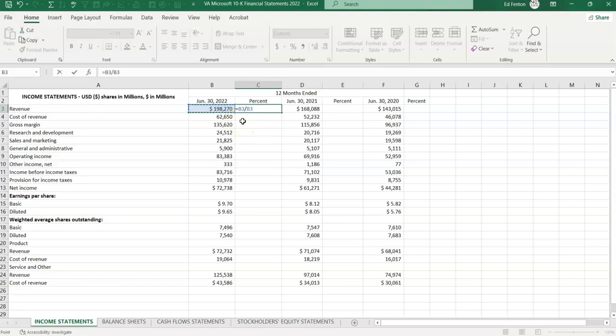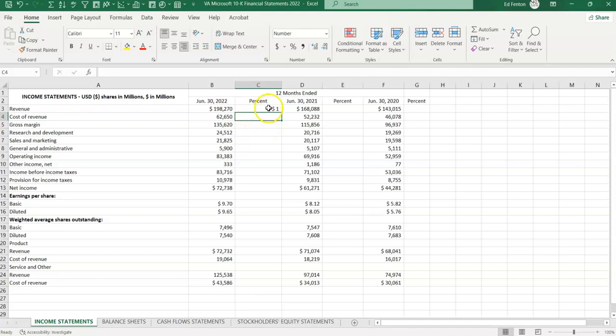In the second B3, this denominator, we want to lock this in. We want to lock this information in of what's in cell B3. So F4 will give us the dollar signs. And so we computed a percent, but you can see it just doesn't look right here. So let's put this down and turn this into a percent. Now let's just take it, drag it.